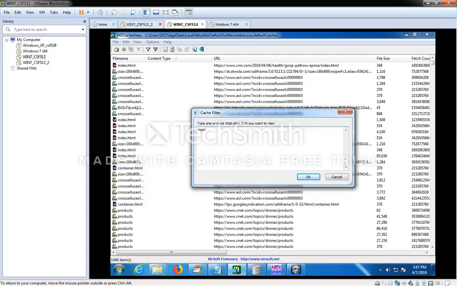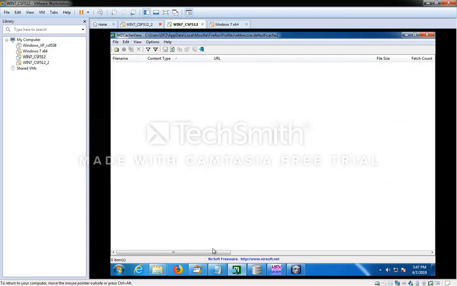See if moonshine shows up. Again, that was a private tab searched item. And you see here we have no trace of moonshine in the cache.